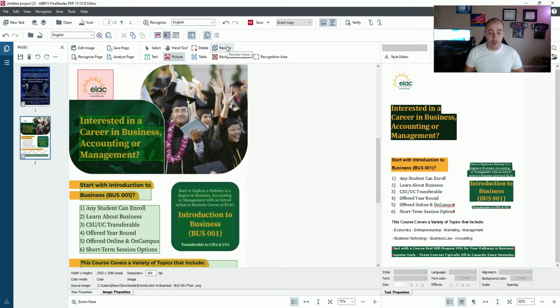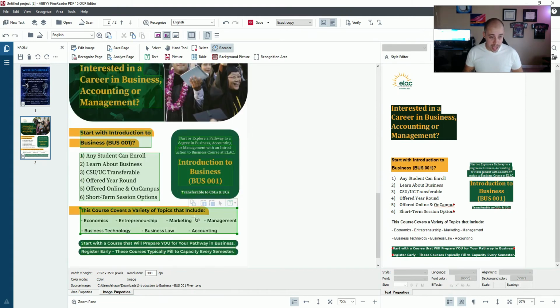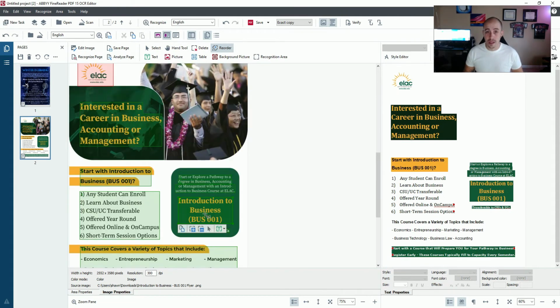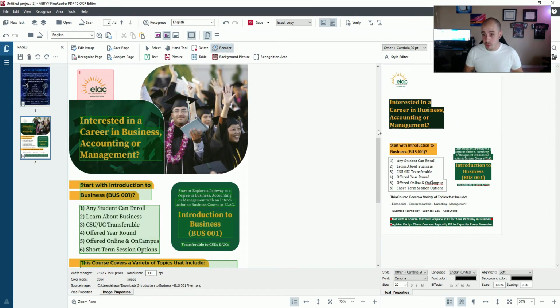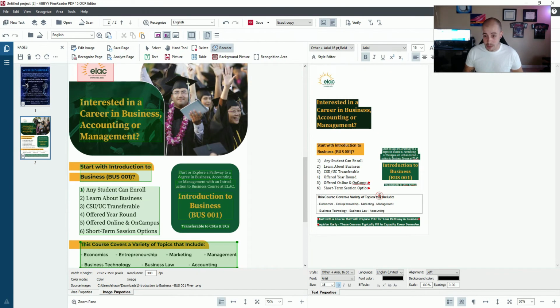If I select the Reading Order tool, I can reorder this content. Because I added this image at the very end, it's recognizing it as number 11 in the reading order. I'm going to select this object first after selecting the Reorder tool, and that moves it to object number 1, and then we can select the rest of this content. That seemed to have fixed it. All right, we're done reordering. The text is coming through. We can validate that by reviewing the text panel.